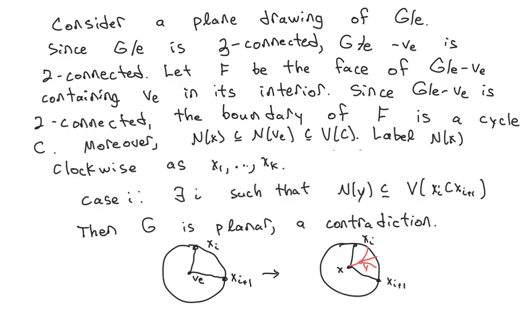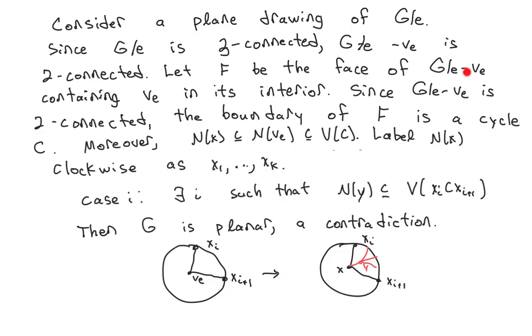So here we are assuming G is 3 connected. We're assuming that we've contracted G by an edge, and gotten a 3 connected graph. And we're in the last case where we're assuming that this contracted graph has a plane drawing. And what we want to prove is that our original graph has a Kuratowski subgraph because it's not planar. So what are we going to do? Well, if I take my contracted graph and I remove the contracted vertex, I have to get something 2 connected.